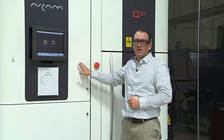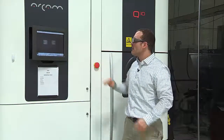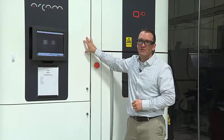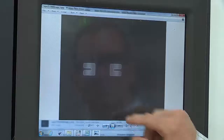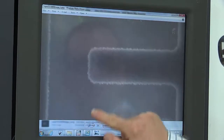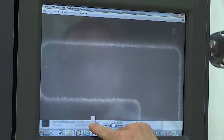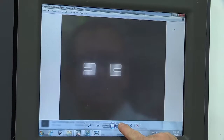This is the ARCAM Electron Beam Melting Q10 technology — one of the latest pieces of equipment from ARCAM — and we're focused on certification and qualification. What you can see on this screen is a single-shot near-infrared image of every single layer we've processed. We take this information and work with the visual analytics and sensors group to extract all the porosity information inside the build and put that into a three-dimensional visualization. We can then put this porosity map into a computational model that helps us predict the performance of the bracket.